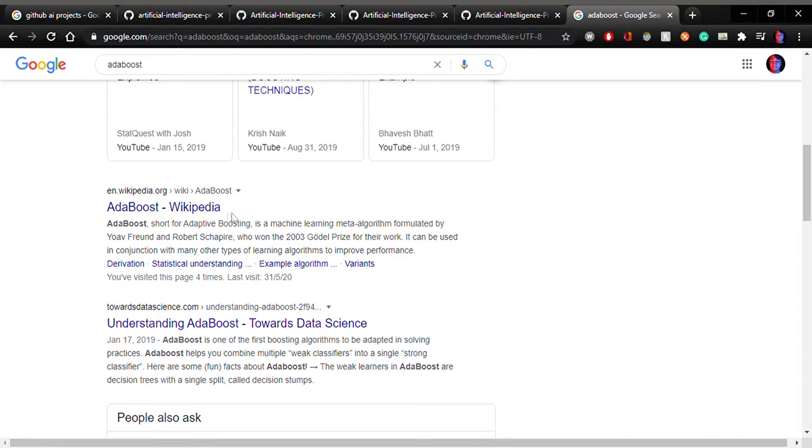Adaptive boosting, a meta-algorithm by Yoav Freund and Robert Schapire. Okay, so yeah, they won the 2003 Gödel Prize and so on.